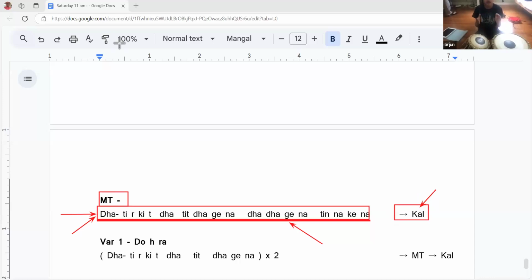Arjun, we need to do single speed first, right? Then we'll go to double. So don't go directly to double speed. Try to say single speed first if you can. That's what I said slowly, right? Da, tir, kit, da. Wasn't that my speed?